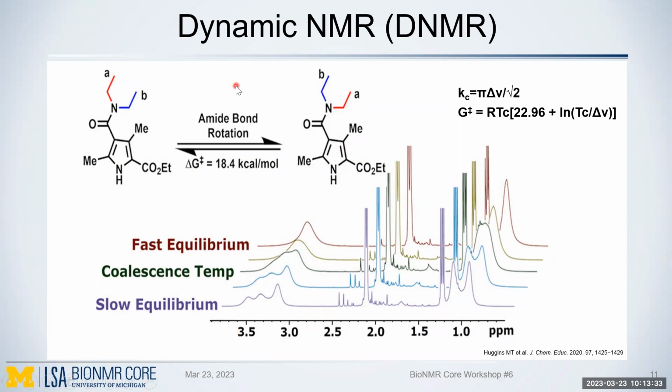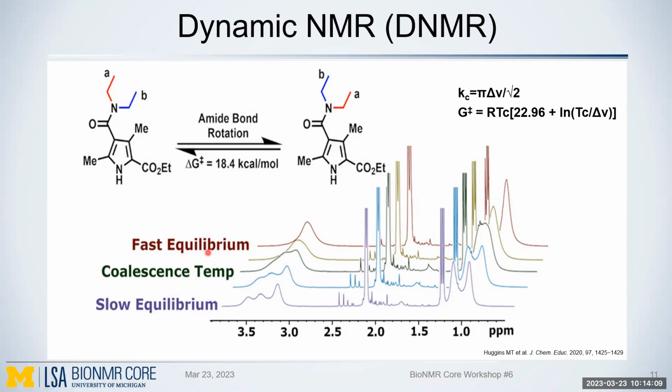So here I give you an example which is very similar to the example I gave you before, where two groups A and B are attached to a tertiary amide bond. So A and B are not chemically equivalent, and under restricted amide rotation, they can exchange. In this example, the authors recorded the 1D spectrum of this molecule at increasing temperature. From there, they can overlay the spectra and they identified slow exchange, coalescence temperature, and fast exchange.